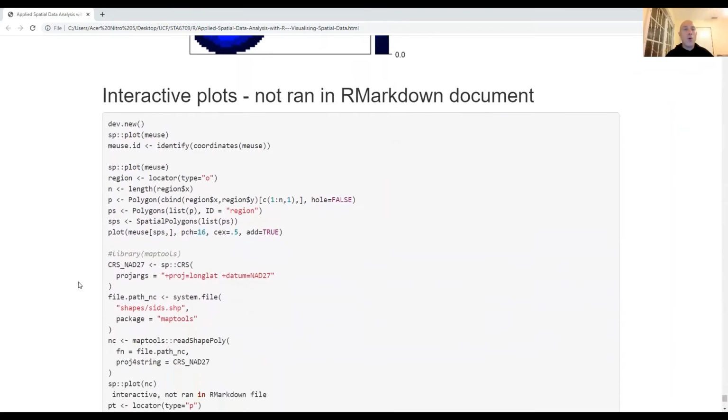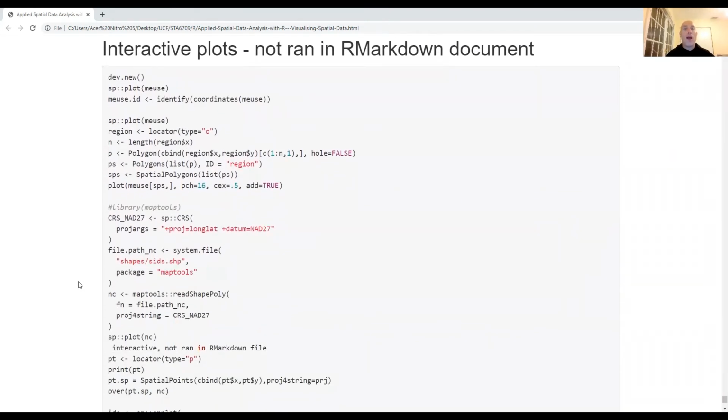Now the rest of the code is involved with interactive plots. In this video, I'm using an R Markdown HTML document, so I'm not really doing the whole click on things to see which point is which. If I was going to do interactive, honestly, I would be using Plotly. I would not be using the base R interactive tools, but they're still available. They're there. You can use them. Here are some examples for you to be able to take advantage of.